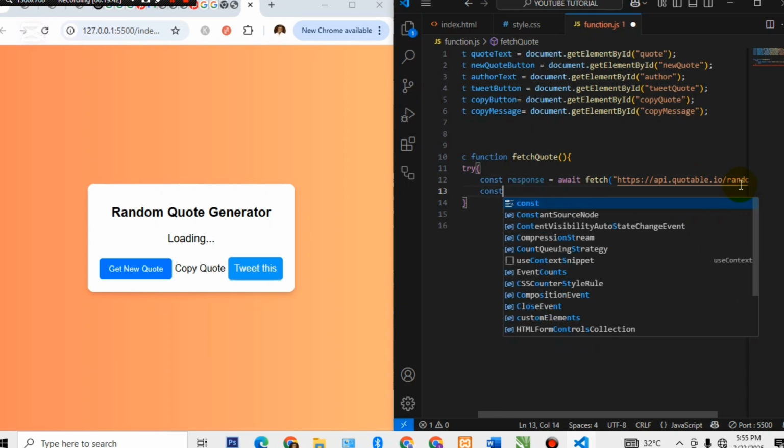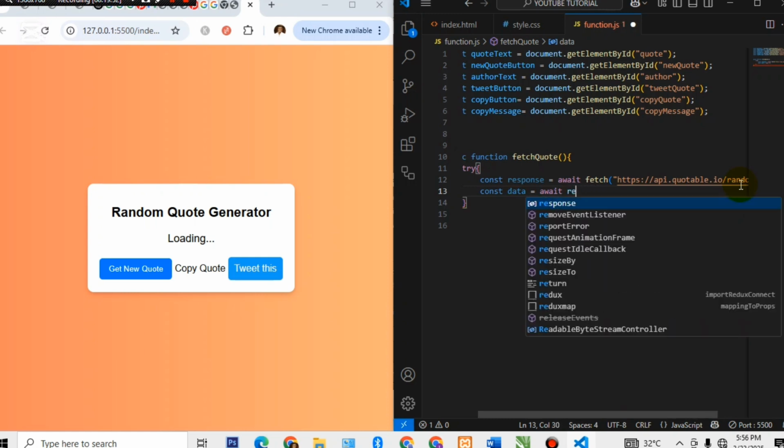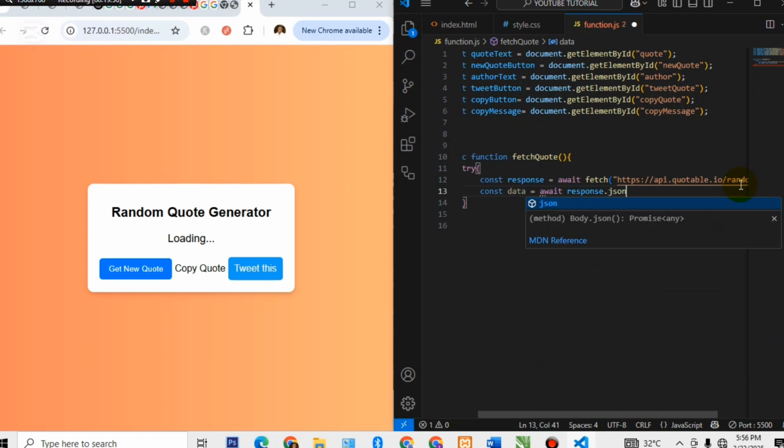Then we specify another const variable down, because we want to get our data. What data do we want to get? We're going to put an await to response.json. The data will come to us in JSON format. Are we there? So now let's go down more.